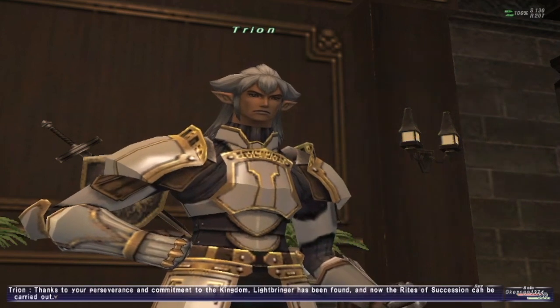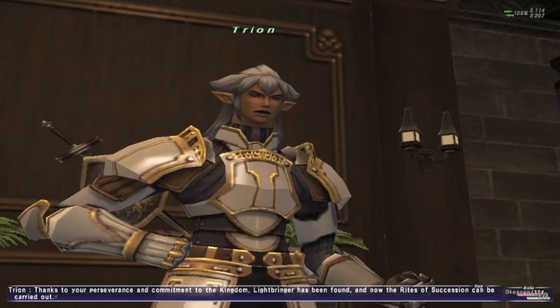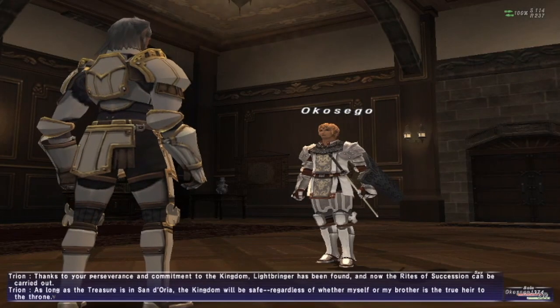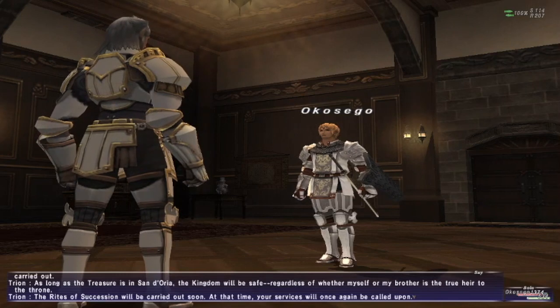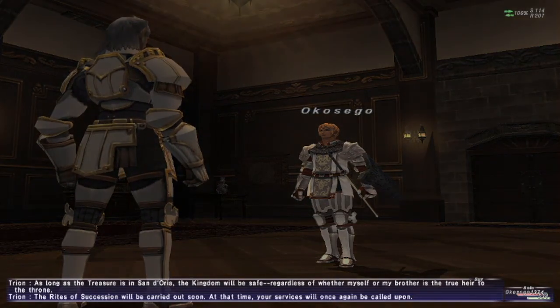Thanks to your perseverance and commitment to the kingdom, Lightbringer has been found, and now the rites of succession can be carried out. As long as the treasure is in Sandoria, the kingdom will be safe, regardless of whether myself or my brother is the true heir to the throne. The rites of succession will be carried out soon. At that time, your services will once again be called upon.